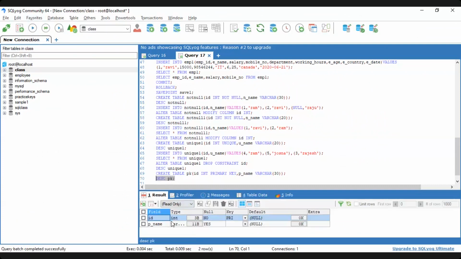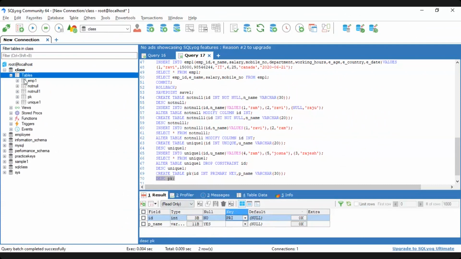So here we have the table. The table has been created with a primary key for the ID column. So here we have field, type, null, key. You can also see it in the database. So here is the PK table.